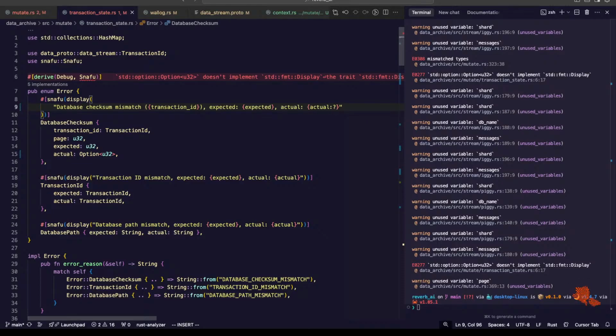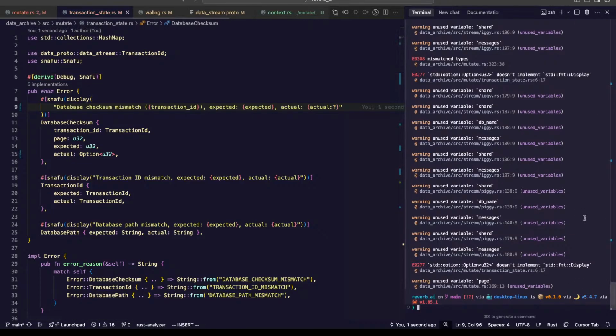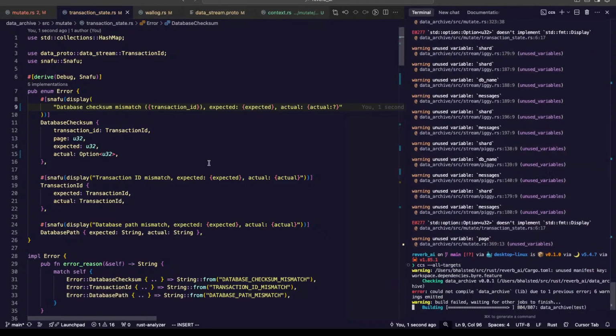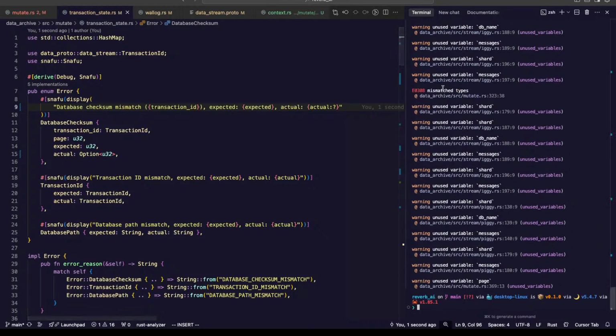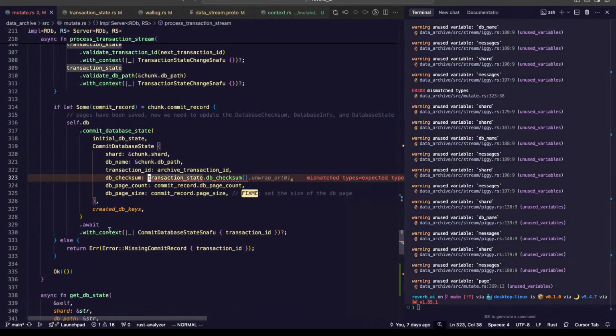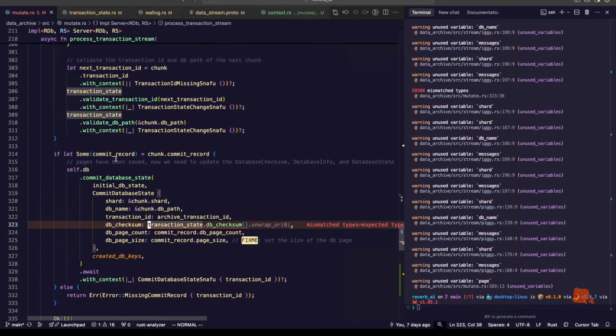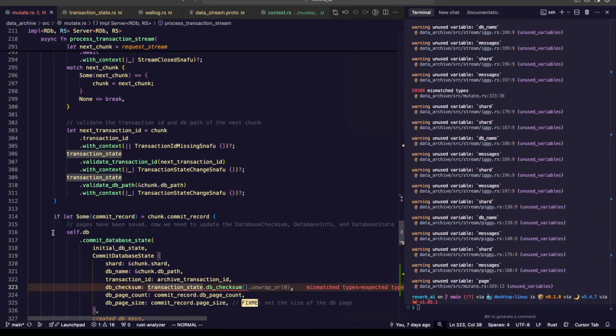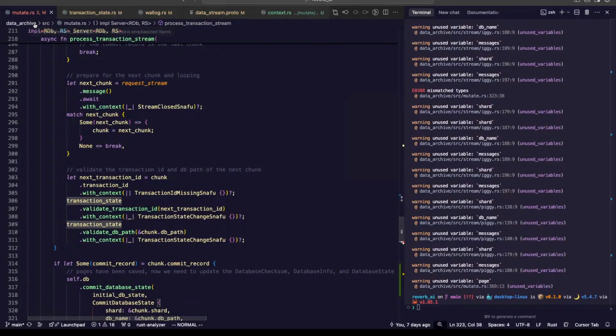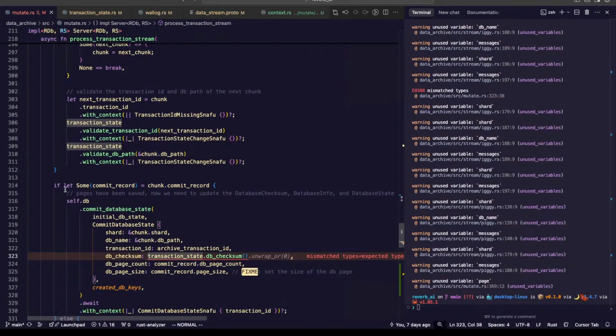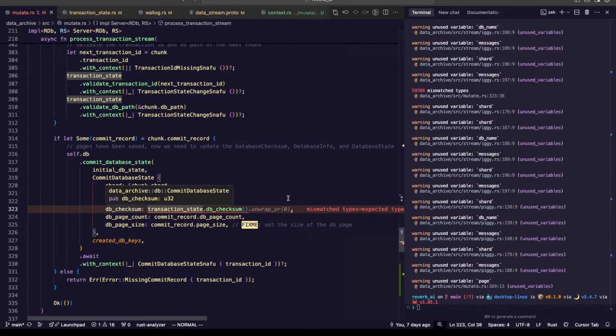And let's debug. Commit database state. What do we have here? We're in mutate. Oh, yes.